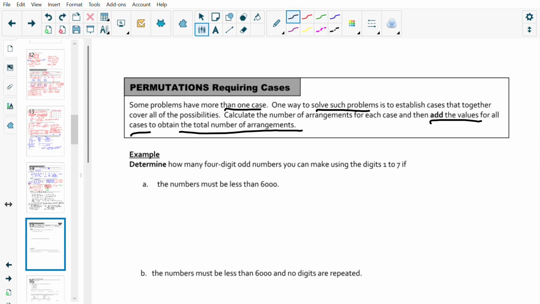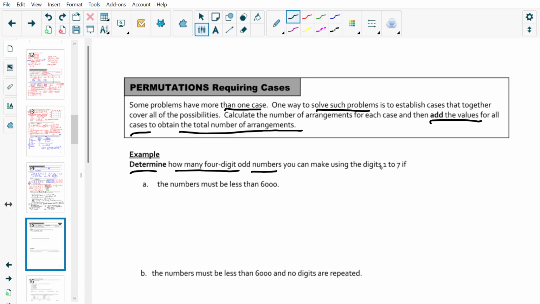We kind of saw that in a previous example, I think last lesson, with that case-by-case analysis of the even number starting with 0, then the even number problem starting with 2, 4, 6, 8, right? Or the 3-digit number, 2-digit number, finding the 1-digit number and less than 300, then adding them all up, right? So let's do a couple cases here.